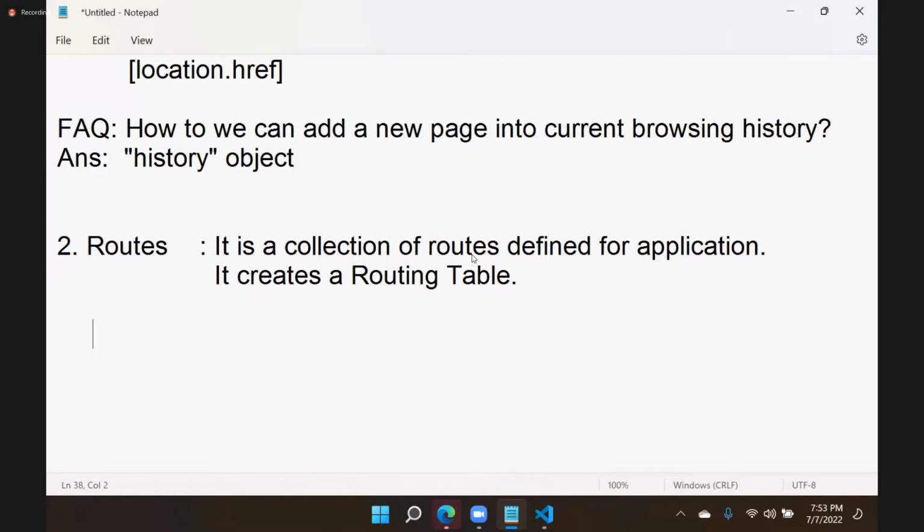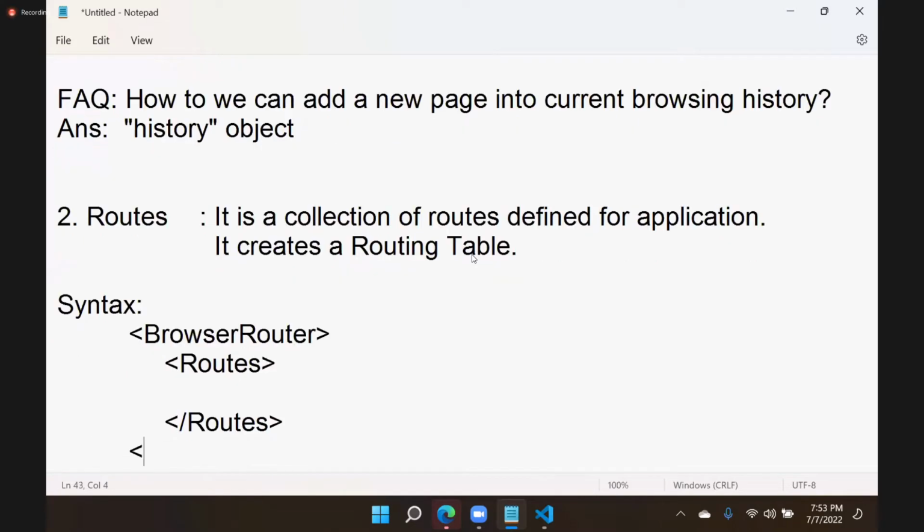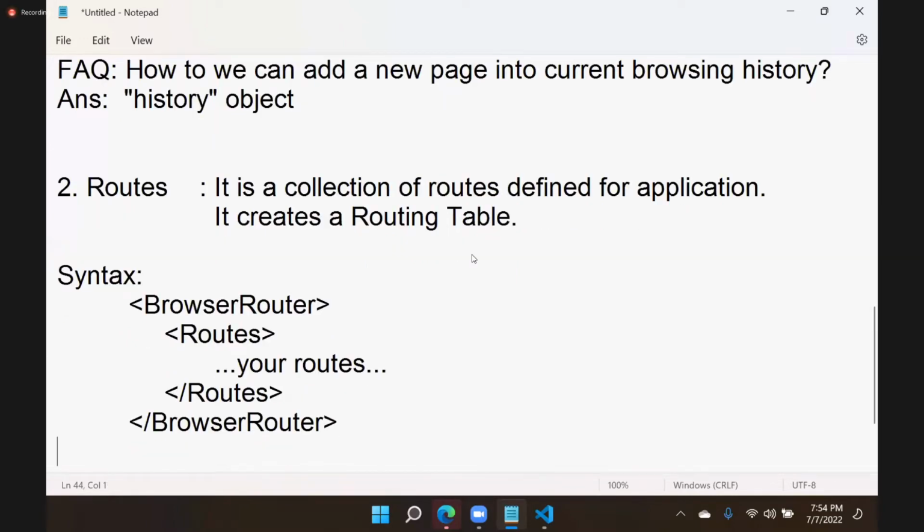Syntactically, you have to write it like this. We have BrowserRouter, and in the BrowserRouter, we have Routes. And in the Routes, you need to define and configure your routes.